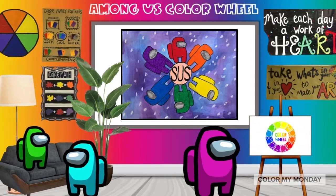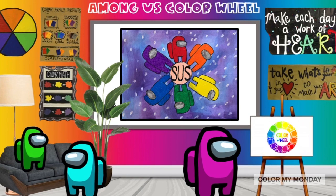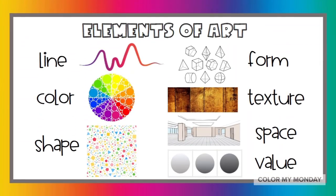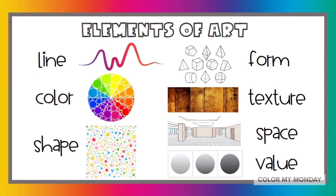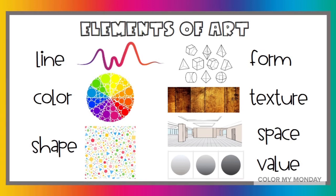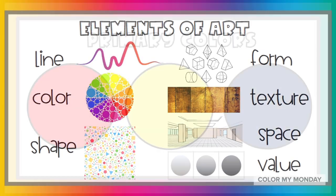Today, we're focusing on color to create an Among Us color wheel. Color is one of the 7 elements of art. The elements of art include line, color, shape, form, texture, space, and value.